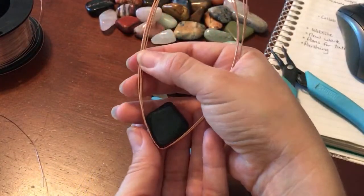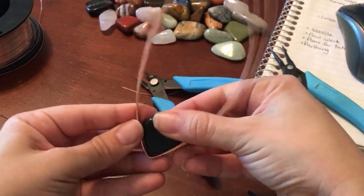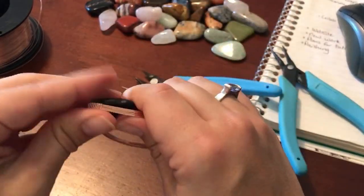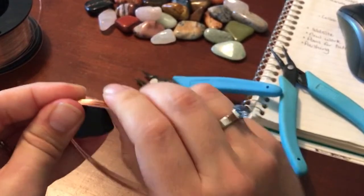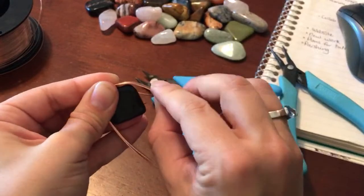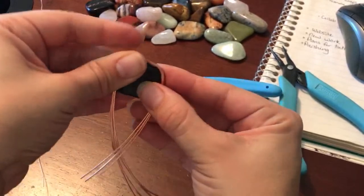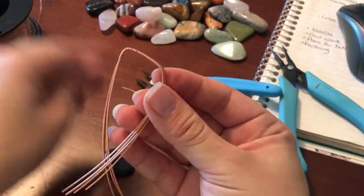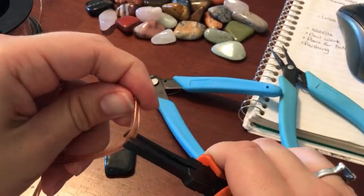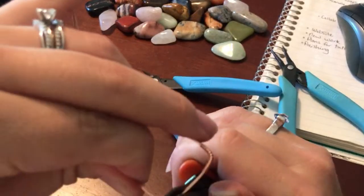All right, so it's kind of the shape I like there. Now to go around these corners, I'll probably have to wrap this different because of those corners. So I'll just kind of find where the bend is, maybe use my fingers, especially if you're using dead soft wire. It's kind of easy to just shape the wire however you want it. Sometimes you can go in once you have an idea. I like to just go in with my fingers or pliers, maybe, and shape that.